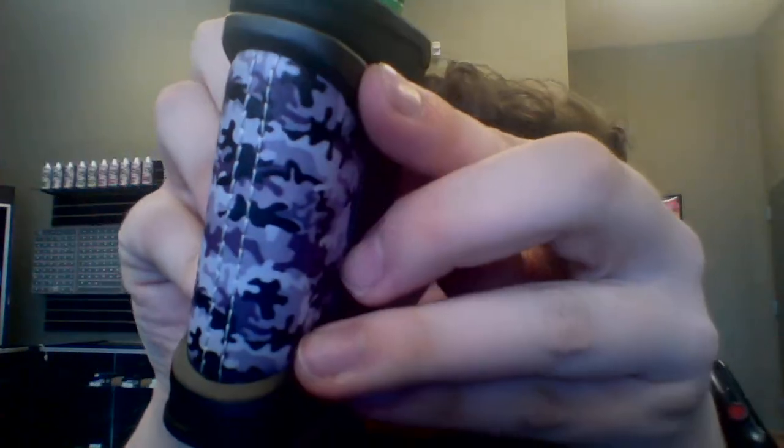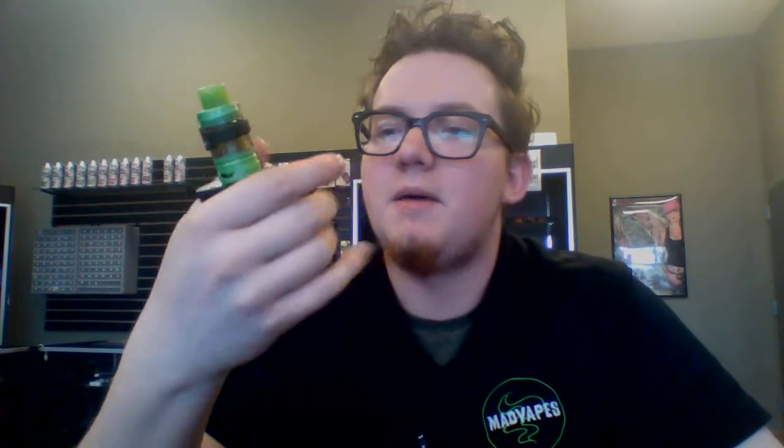Now the camo design on it doesn't look too bad on the camera. I'm not a big fan of the camo design on this. They have a stealth black one that looks a lot better. We have that one too. I just use this one because this is the one we have on display right now. But overall, I definitely like the device.